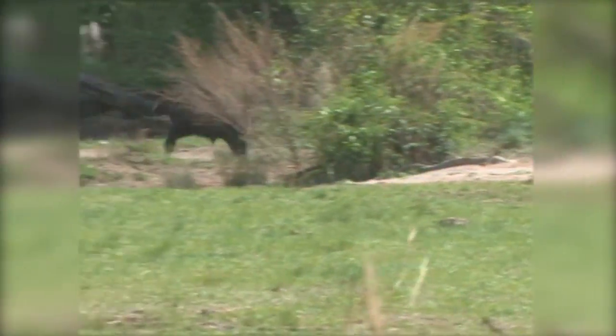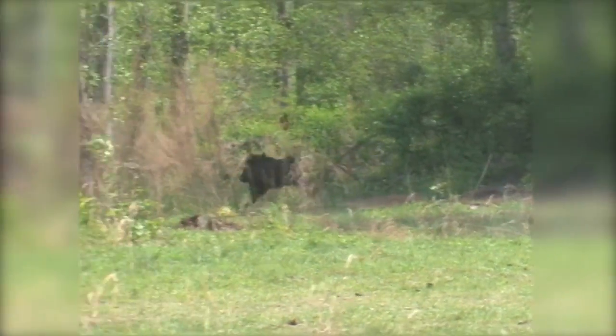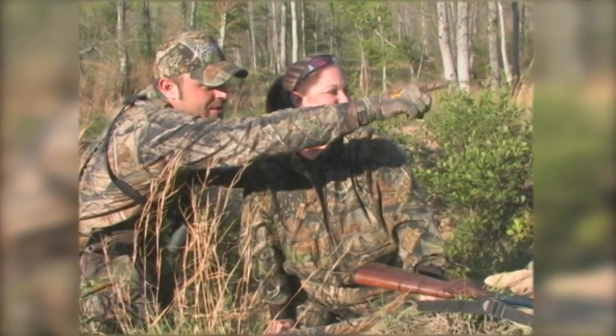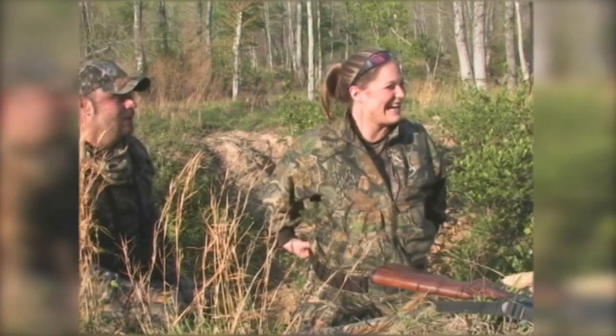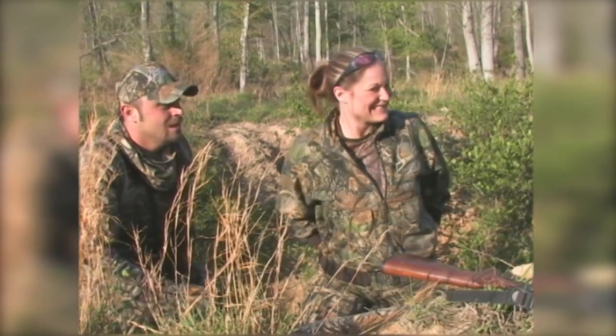You got him. Listen to him. Did you see that? You got him, girl. You see me rounding. My first wild boar. He rounded that corner right up there on the right-hand side. Okay. Bubba, she got her, man. That looked like a really good hit. It looked really good, that hit.